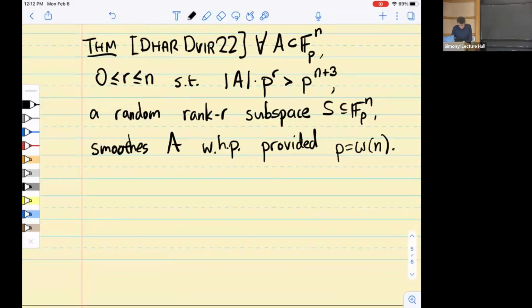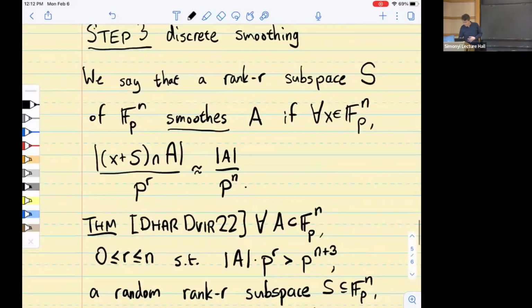Okay, so I think at this point, if you believe this statement, we're essentially done. It's not maybe totally obvious. Let me just mention why we're done. If you think of what this is really telling you, the smoothing I was showing you before, saying that all cosets of S touch A the same number of times, is the same as saying that if I were to move A by this coset by S itself, that's the number of times that it hits X. I'm basically subtracting S from both sides. So it's counting the number of times shifts of S are above X.